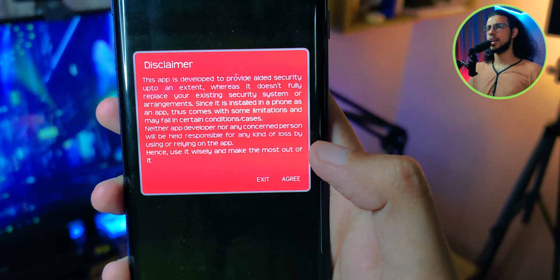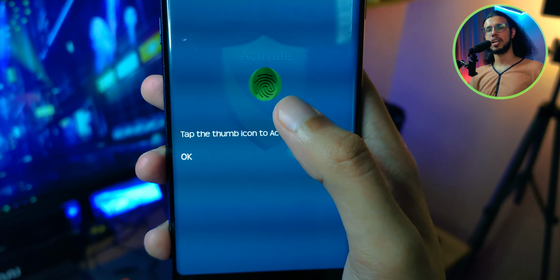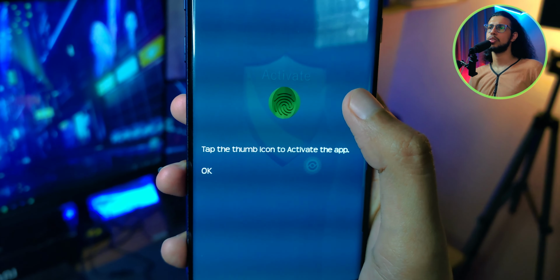But let's see how well this app works. It even has a security camera feature so it can take a selfie of a person who triggers the alarm, and the pro version even sends you email updates along with that photo saying like, "Ayo, some dusty ass bum ran through your shit and here's their photo. They just got caught in 4K."